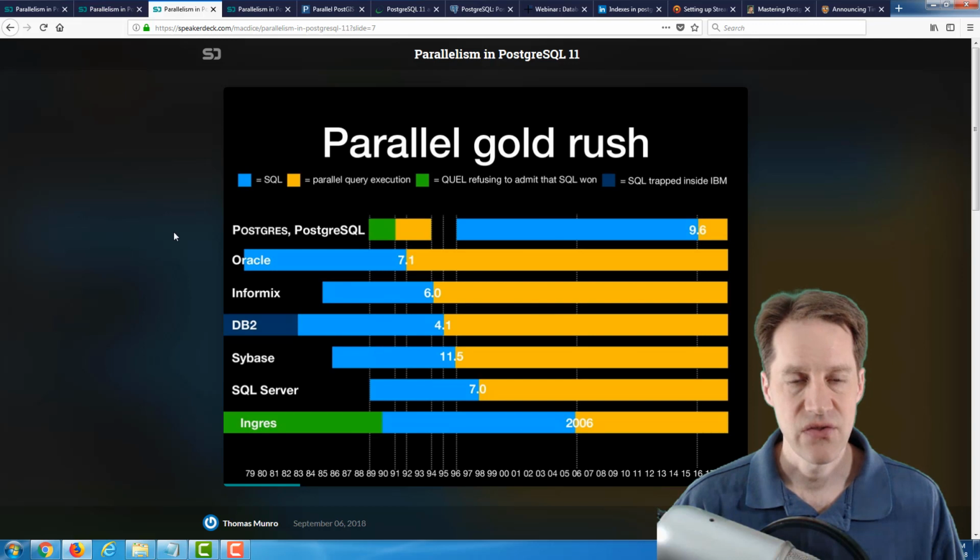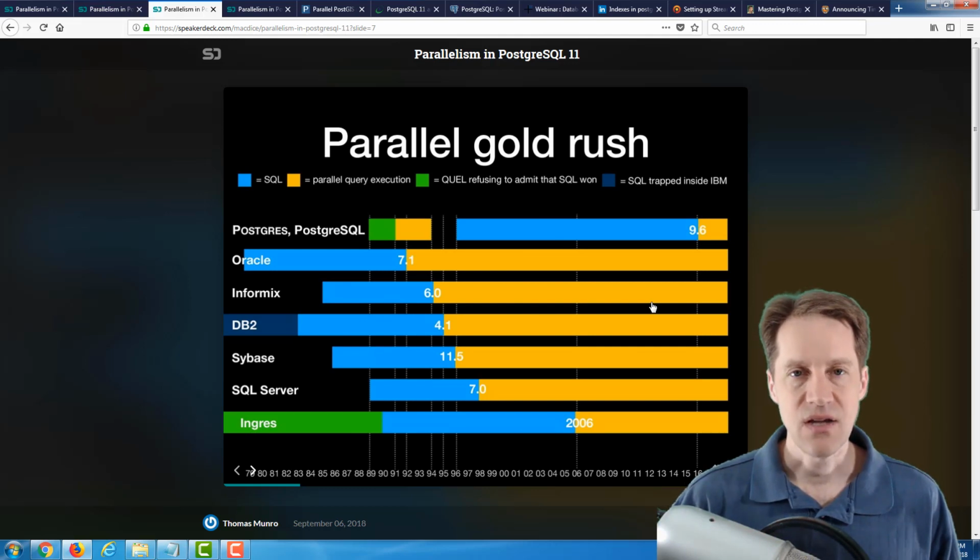And then he shows this other slide here called the Parallel Gold Rush, and a lot of different database platforms and how they started offering parallel query execution. And you can see Postgres has been pretty late to the party in 2016. Now you may think that's not great, but the reality is that if you have a lot of users connecting to the database, like a typical OLTP transactional load, each of those processes for each connection can be serviced by different CPUs or different cores of a machine. So it would only be used in analytical processing where you would want to parallelize complex queries.